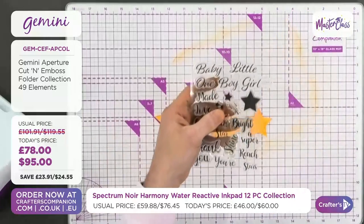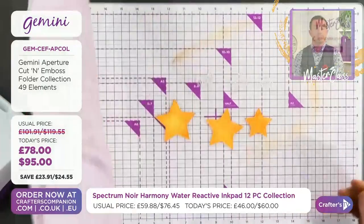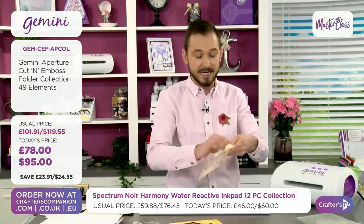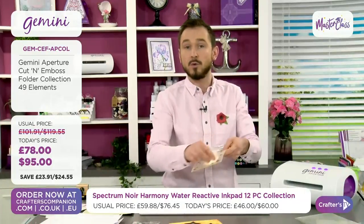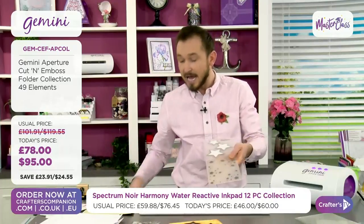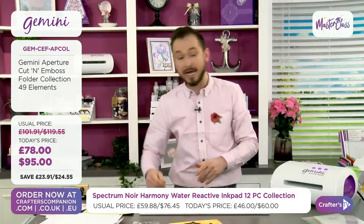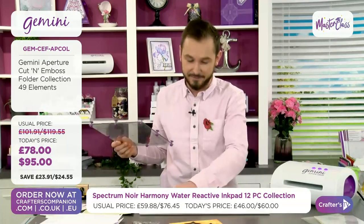Quick question, actually, just whilst you're doing that. Susan asks, will that ink not stain the embossing folder? Nope, that one won't. If you were to try and use your quick dry, then obviously you won't get as good a transfer. Quick dry may stain it. Even if you've got a little bit of discolour to it, don't worry. Just give it a nice wash with a wet wipe or a wet towel or something like that. And then that'll be absolutely fine time and time again onto white cardstock, light cardstock, no problem there. There you go, Susan. So don't worry about getting any transfer of ink. It will be fine. Trust me, Craig said it will be fine.